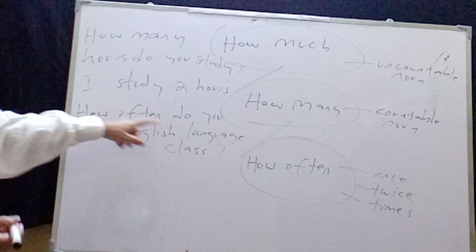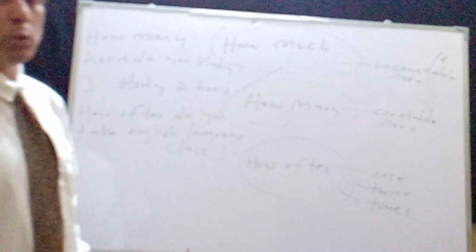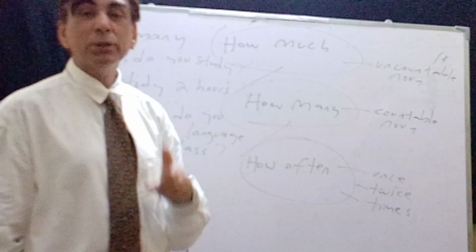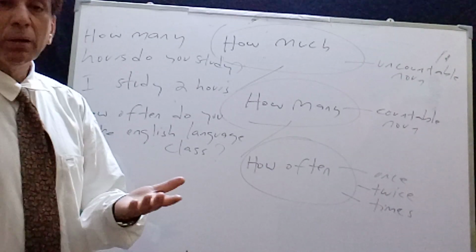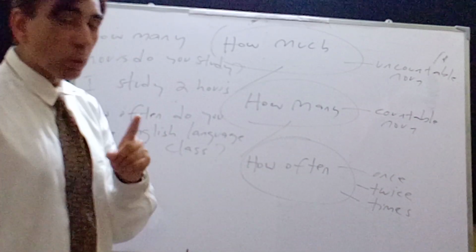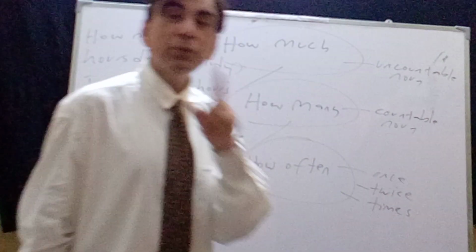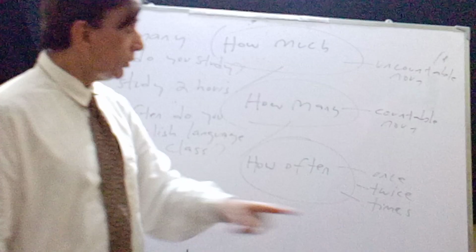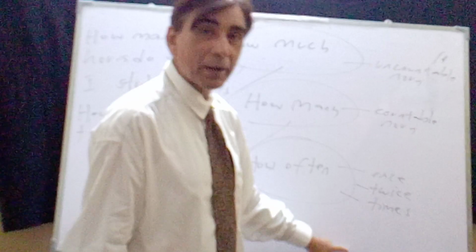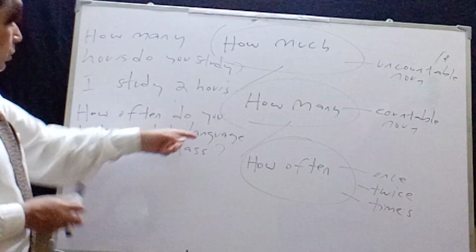How often do you take English language class? Now you take the English class once a day, or you say once a week, or once a month, whatever it is. If you do something just one time, we use once. If you do something 2 times, we always use twice. And the rest we have 3 times, 4 times, 5 times, 10 times, whatever. For instance, how often do you take English class?